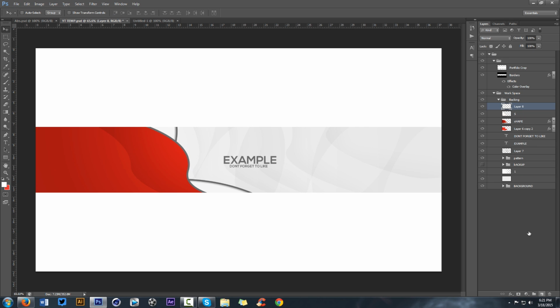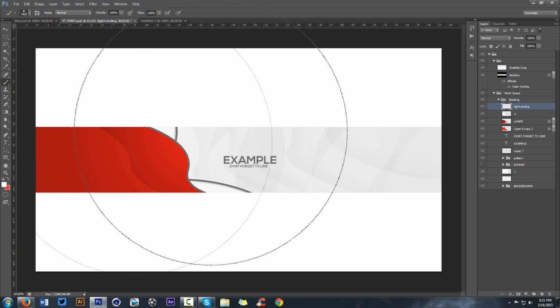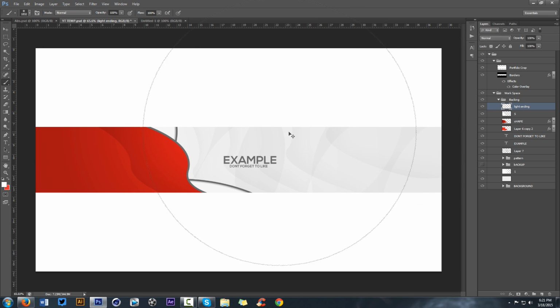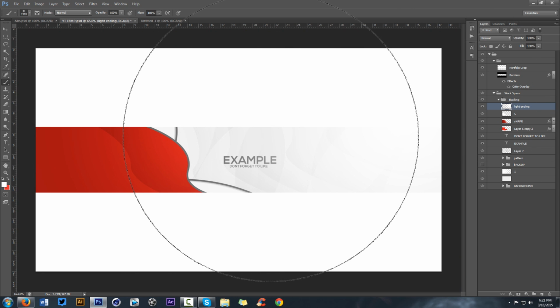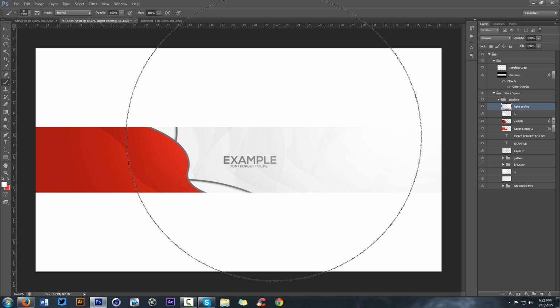So, we're going to make a new layer, like so. We're just going to call this light, ending light, whatever you want to call it. But basically just use a nice soft brush, using a white brush like so. Simply click and make the offset white we have in the background here not be so flat. Play around with it. Put little white bursts of light around the banner, trying to not even it out, but make it look a little bit more bumpy. It just looks better, not so flat.